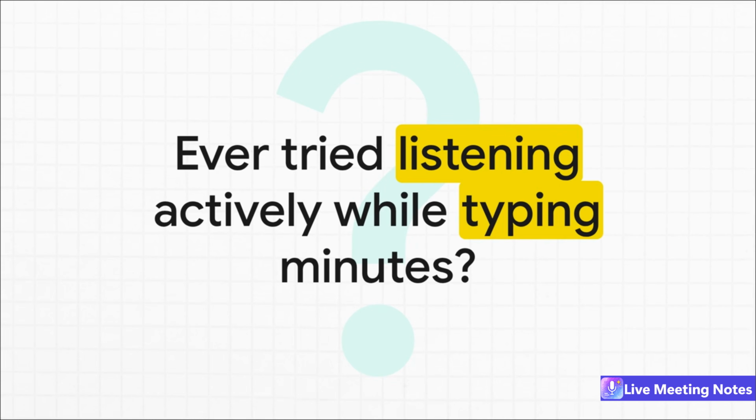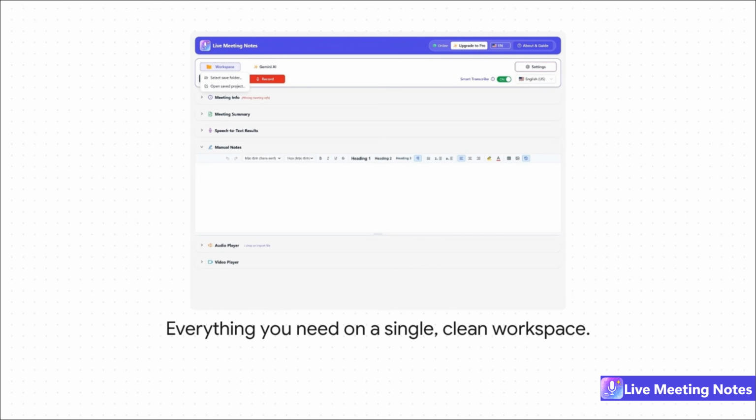So let's dive right into a pain point we all know too well. Have you ever tried listening actively while frantically typing meeting notes at the exact same time? It's impossible, right? You're not really in the conversation, you're just splitting your focus. And honestly, simply recording the audio isn't a magic fix either, because nobody wants to spend an agonizing afternoon scrubbing back and forth through a 60-minute recording just to type up a summary. Throw in a fast-paced meeting, maybe even one in another language, and it is incredibly easy to miss the crucial details.